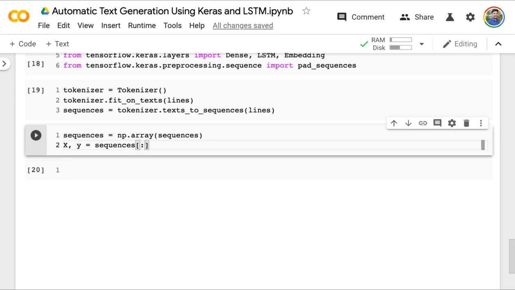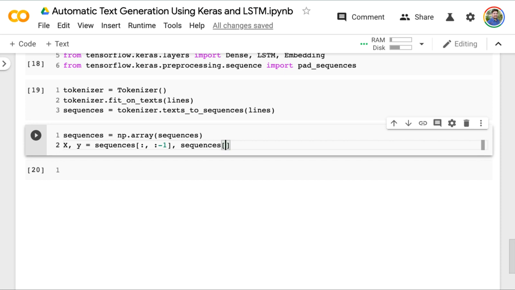So I'm gonna select all the rows, and then I'm going to select all the columns but the last column. That means it will select, till the 50th column, the data for all the rows, and that will go into x. And now for y, here we have sequences.